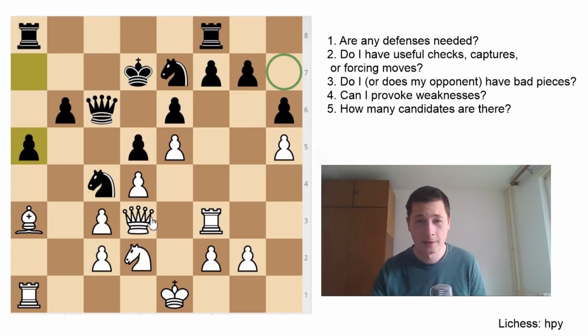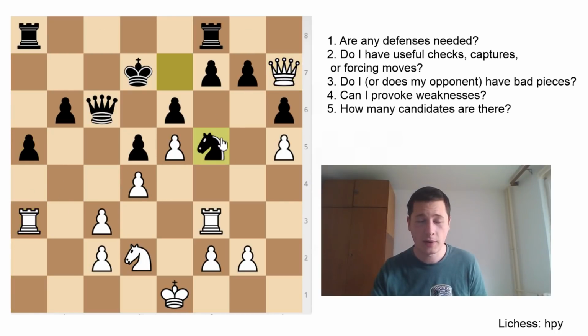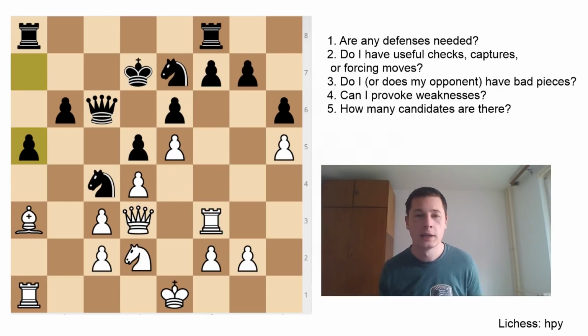Queen h7, he takes, I take, he plays knight to f5, I have to react, I have to give up my exchange, there's nothing else to do, otherwise I'm losing my queen. So this isn't really calculation, this is just thinking. And you can often do that before deciding on the candidate moves. So now with these 5 simple steps, we've come to a conclusion that we have only one candidate move. And now we only really have to calculate that one.